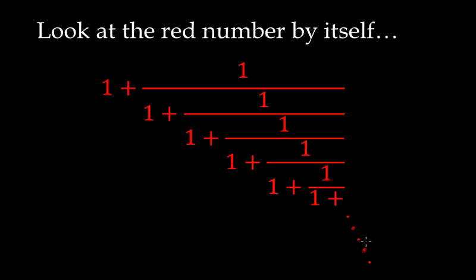I'm going to tell you what it is now, so it's a spoiler. If you want to put it on pause and try to think for yourself, what number is it? 1 plus 1 over what? So put it on pause if you don't want me to tell you. And now I'm going to tell you. This is phi. Hopefully you saw that. That red number is phi itself. So we now have a relationship. We know that phi is 1 plus its own reciprocal, 1 plus 1 over phi. And so we can now solve algebraically to find the exact value of phi.